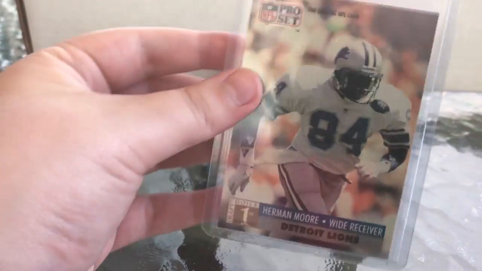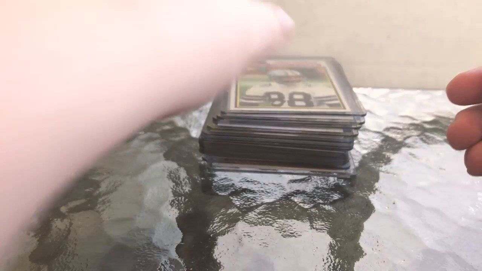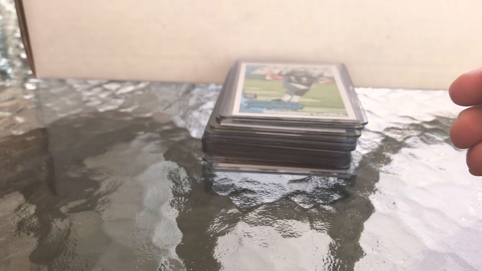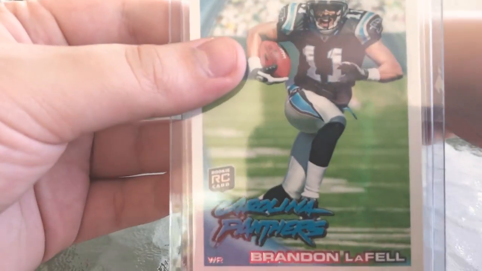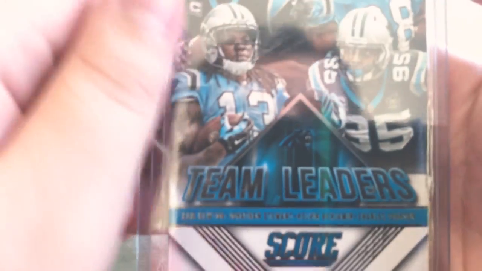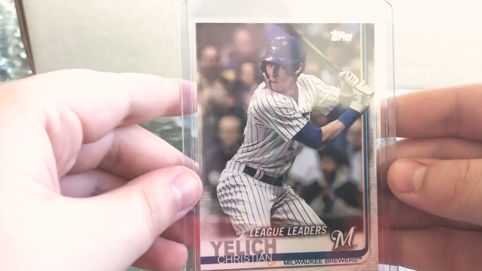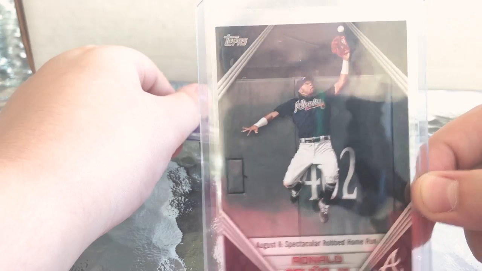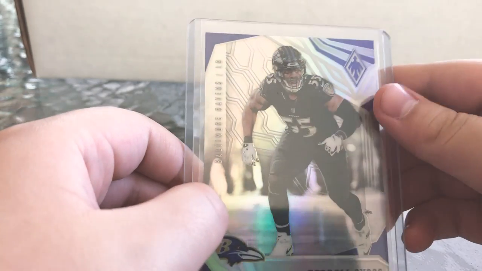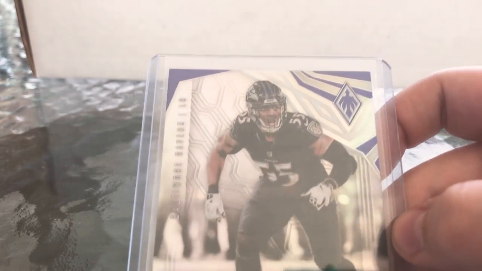Oh my gosh. Come on. Okay. Or Herman Moore, I'm sorry. Eric Lindros. Drew Pearson. Brandon LaFell, rookie card. Team leaders, Carolina Panthers. Kristen Yelich, or Yelich, I don't know. Ronald Acuna. Terrell Suggs.